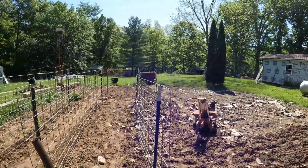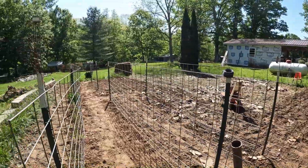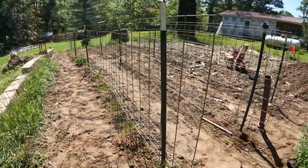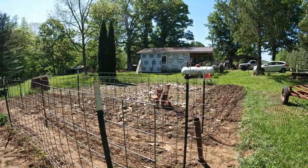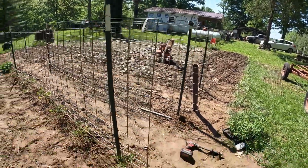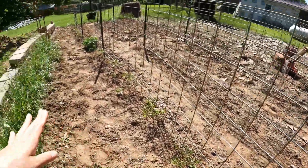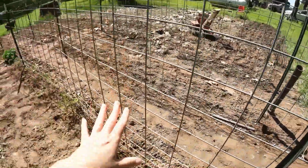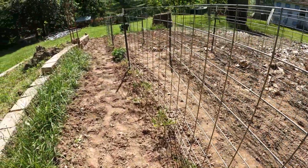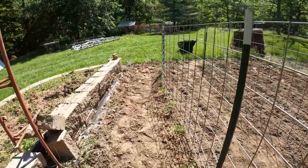Dirk's out running some errands right now. I know he started y'all a video showing you how he was setting up his panels. He got a little bit more done, I believe, since the end of that video. And then last night, it was dry enough on this side of the field. That side over there is still super, super wet, so it'll still be a couple more days before we can plant anything over there. But last night we were able to get 2 panels done, and these are separated into 8 counts of 2 different varieties. So this first row are our lemon boys, and then the second row back here are our Jet Star tomatoes. So we got all those done.